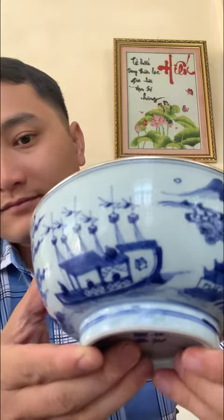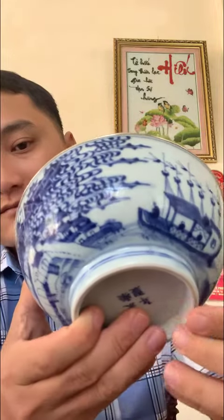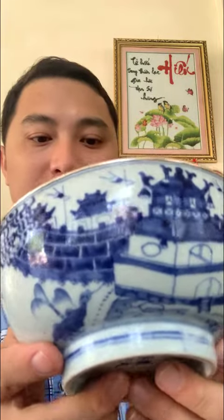I would like to share a bar antique. This bowl paints the theme Dang Vong Xie, a great work of China over 1,000 years old. This bowl is painted according to the model of the Qing Dynasty. This antique is very precious, which I collect and keep for a long time.